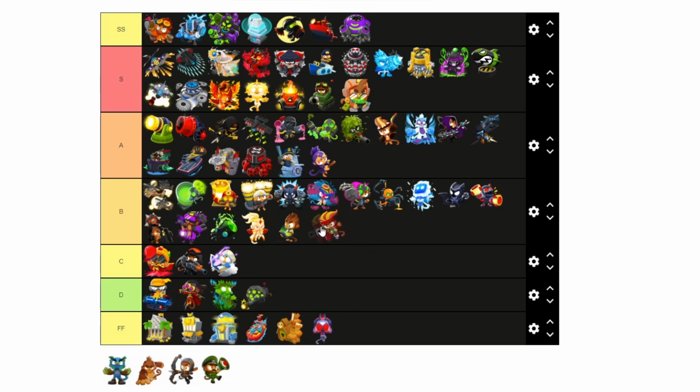Gwendolyn. I'm going to go ahead and give Gwendolyn the same respect that I gave Adora, and I'm going to go ahead and give Gwen a B tier hero. I know Gwen used to be insanely OP, but as of right now, I think Gwen is more of a B tier hero, unless Ninja Kiwi gives Gwen a little bit more of a buff.